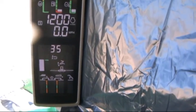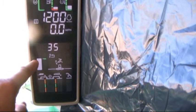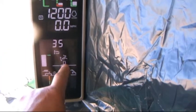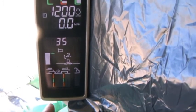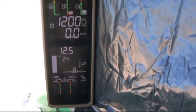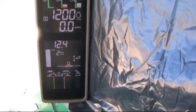Other functions indicated here is our header height. I've pressed number 1 on the hydro handle as indicated here, and a bar graph along the side indicating the current height and the reference number for that height. And header height resume icon is turned on here, telling us it's active. Our contour master level indication here. Press button 2 on the hydro handle, and now we're operating off header height sensing, and again just the bar graph along the side and a reference height number here.